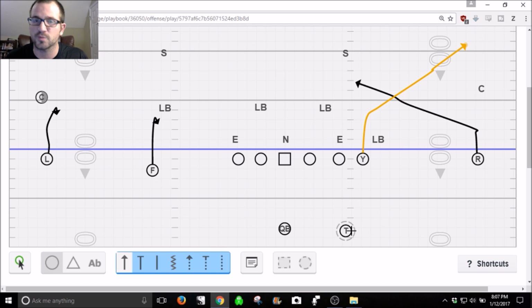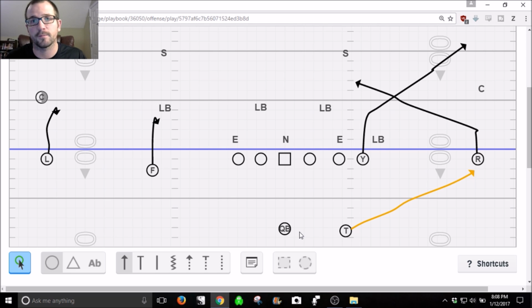And then the tailback is running the same exact route as the stick. He is running the shoot. Now the quarterback, the way I teach it is you have 3 different boxes. 1, 2, and 3. And this is the box you're starting with first. So you're taking a 3-step drop, 1, 2, 3.